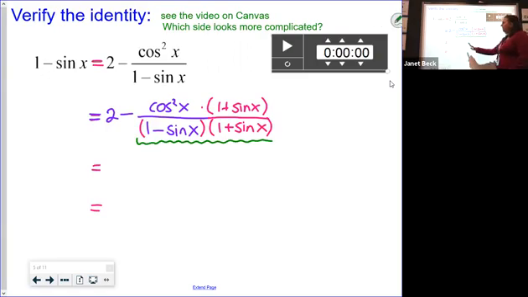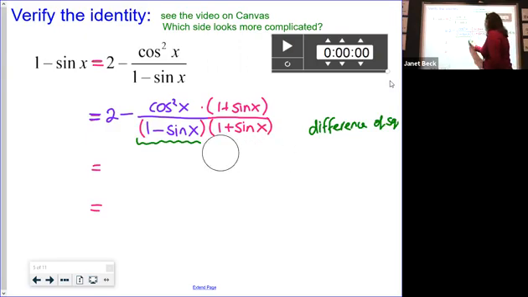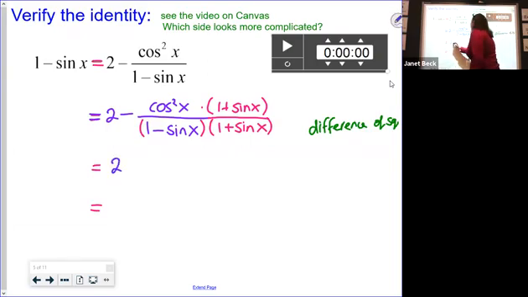Can you see we've got difference of squares? A minus b times a plus b. That part there is difference of squares. And remember I said if you've got difference of squares, you've probably got one of your Pythagorean identities all mixed up. So let's write out what we've got there. We've got 2 minus cos squared x. I'm not distributing; I'll leave that until I have to do anything about it.